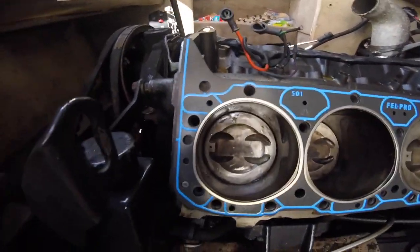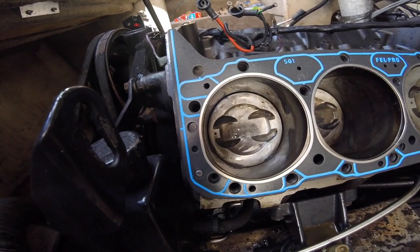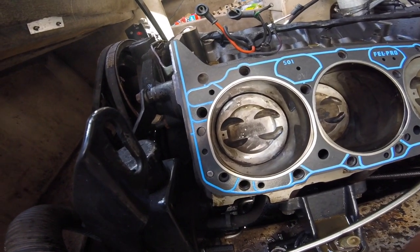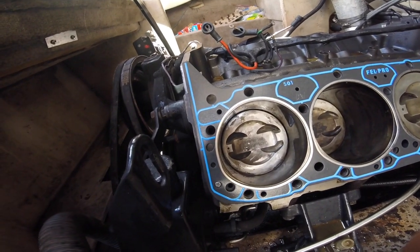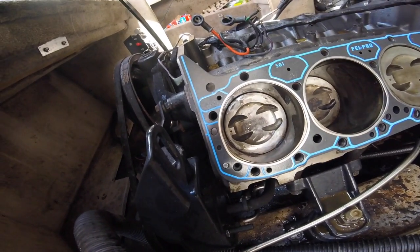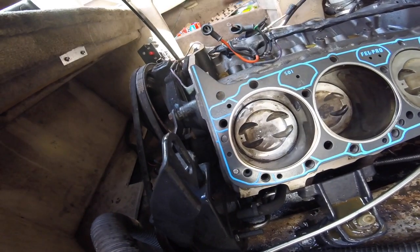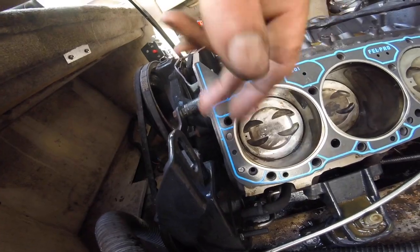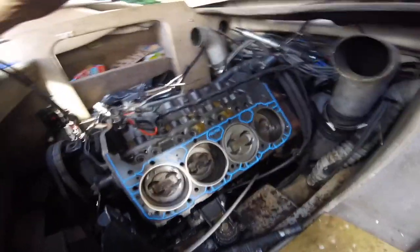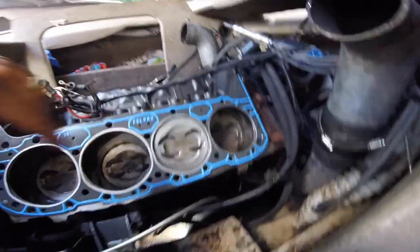I was trying to read online about this, and unless I have it upside down, I can try that. Maybe the dowels are sized differently? I'm not sure, but yeah, just freaking weird. I guess some people online drilled theirs out, which probably isn't a problem. There's no coolant over there. It doesn't matter if that's a little bit bigger, but geez, like, come on. Spend like $100 on gaskets. So anyways.